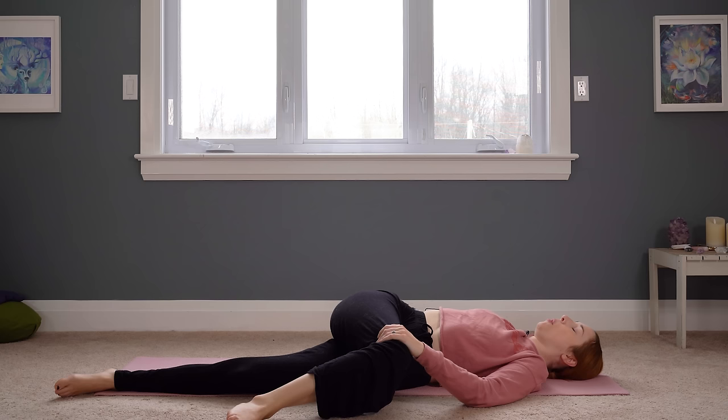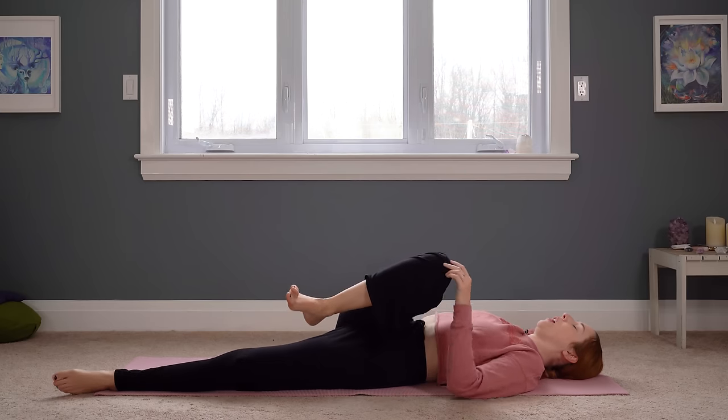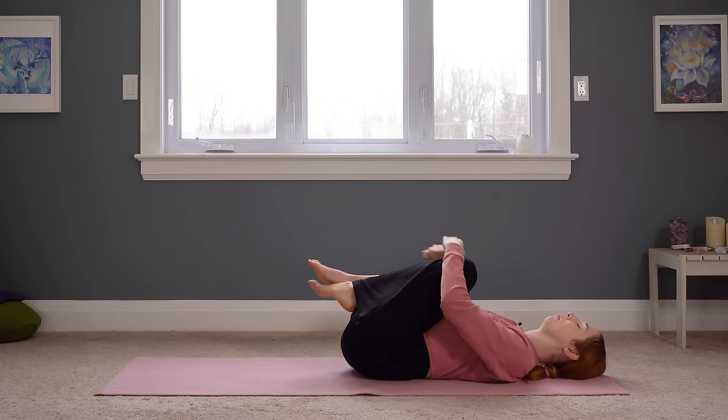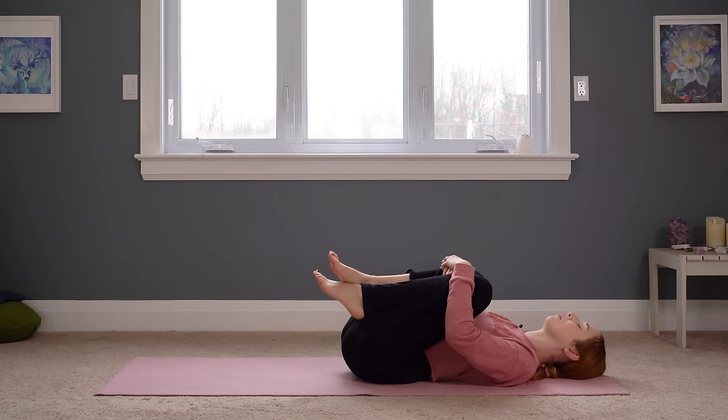Three more breaths here in the pose. And let's make our way back through to center and just pull both knees into your belly again. Maybe rocking, just feeling into your body.